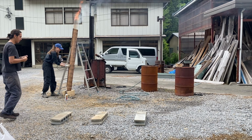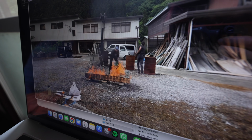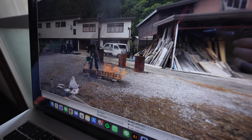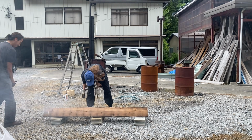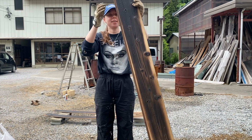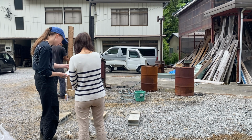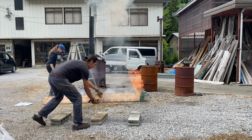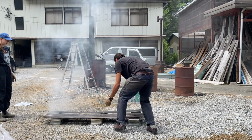But make sure you don't let it burn for too long because this can happen. Lucky we had a bucket of water on standby. Drop it down, it smokes out, untie it, and see how it looks. This looks good, except it's only burnt at one end. So you tie it all up again, take it over but flip it the other way this time, and burn again. And now you have an evenly charred yakisugi weatherboard.